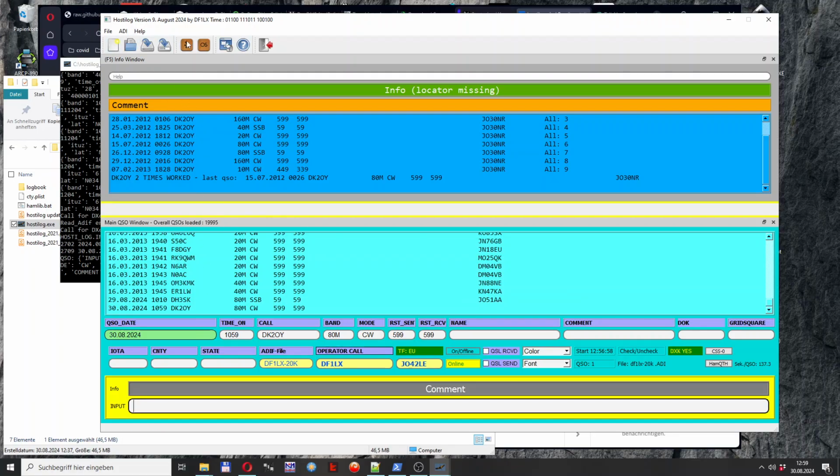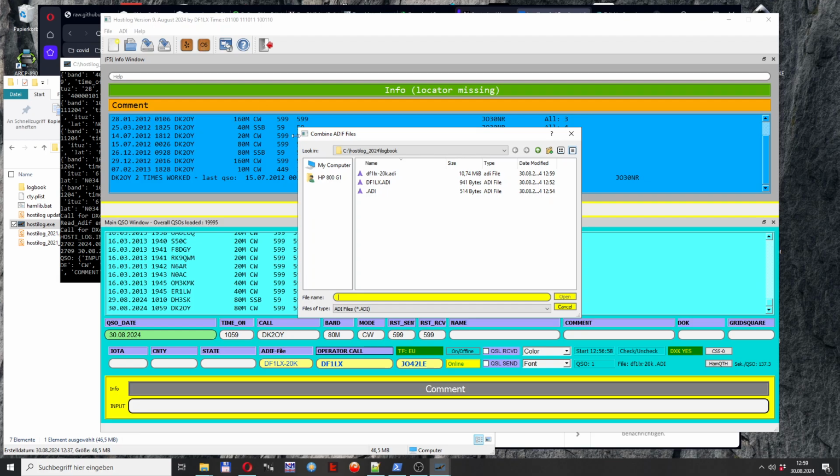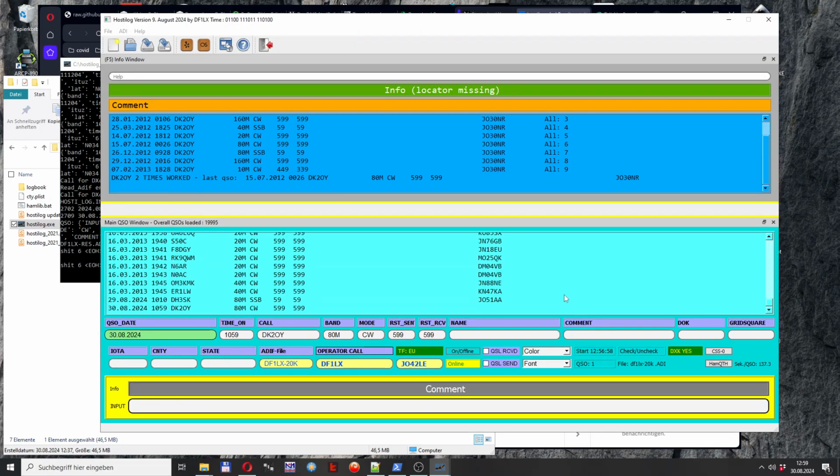I can combine now, for example, these two ADIF files. I have to mark them, I have to open, and I have to give a new name. Let's say test. I have to save, and now I can load it.